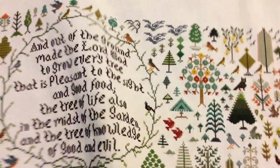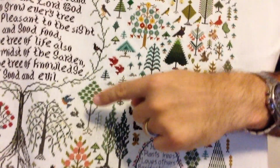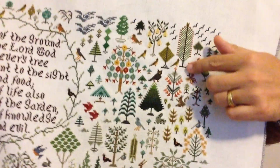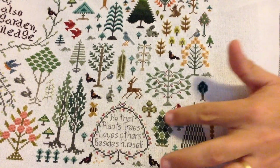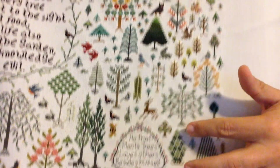Let's see, what else? And yeah, everything's falling apart. Here's another diamond tree. I like this tree too with the gradient. I really like the gradient. This tree was fun. I like this tree too. That tree was really fun to do. I really like that tree. More diamonds.